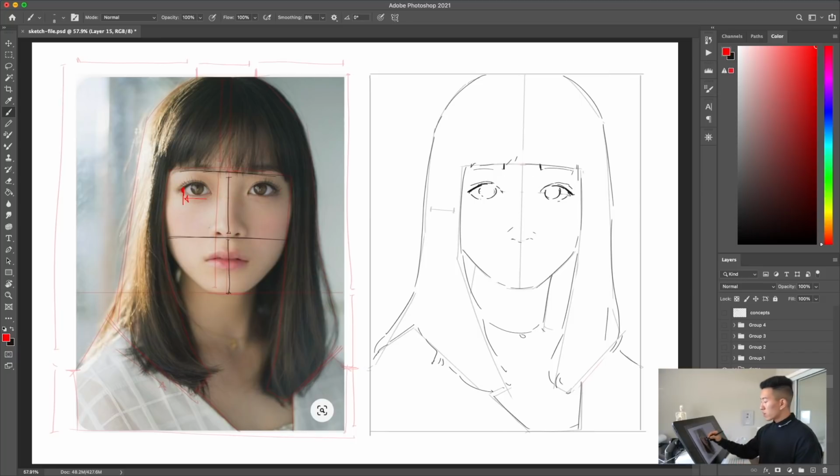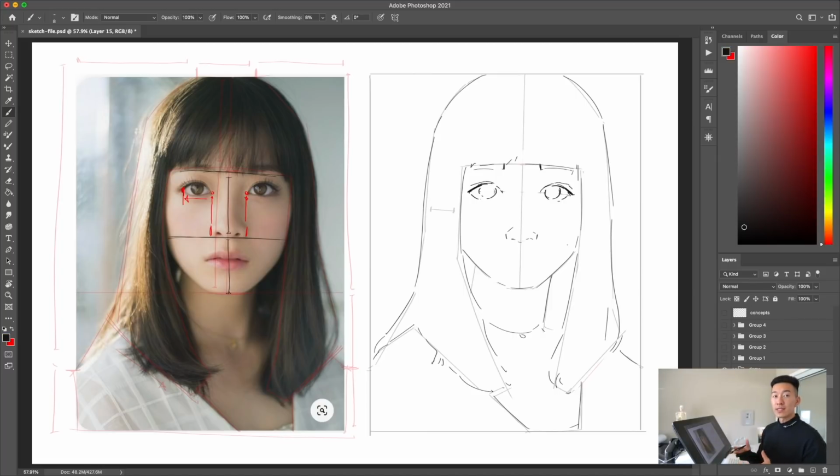Now what we're going to do is look for the width of the nose. And this is very simple. We're going to look for more relationships here. When you draw a line up from the outside of the nose, it's going to actually intersect with the inner corner of the eyes. So finding this relationship is going to tell us how wide the nose should be.